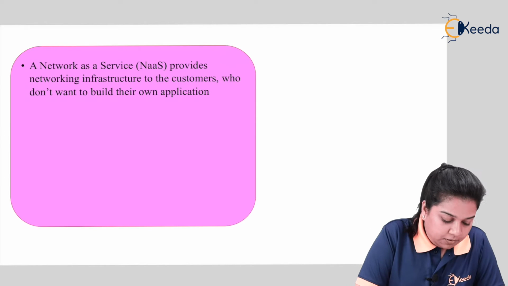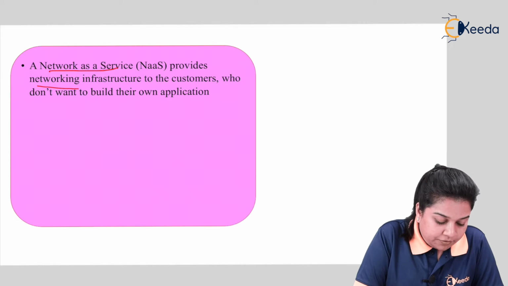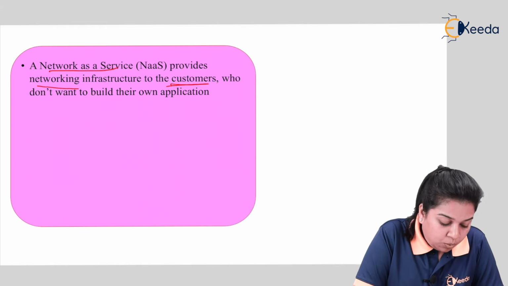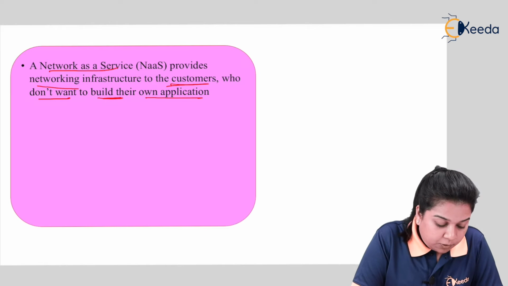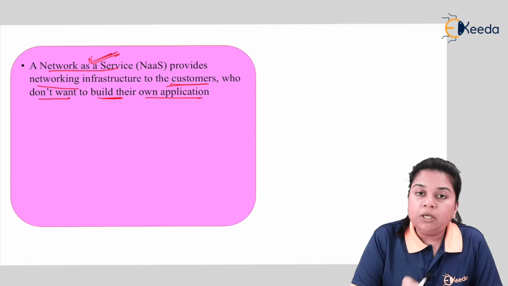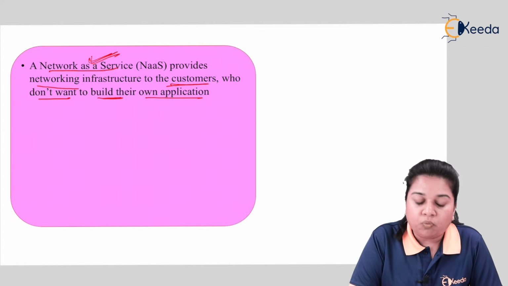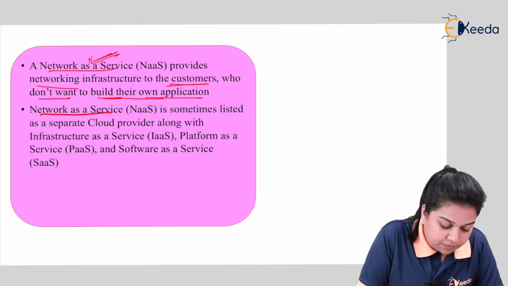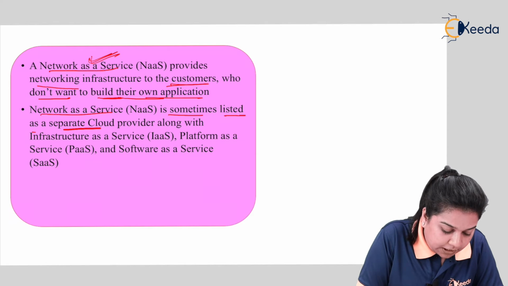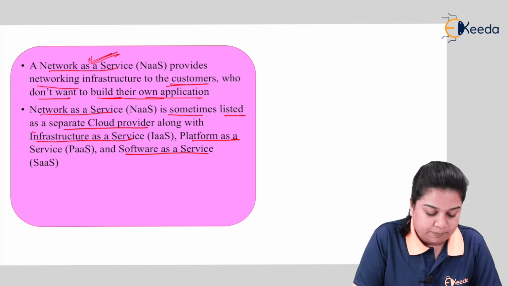Network as a service providers provide networking infrastructure to the customers who do not want to build their own application. That means it provides services to the customers or consumers who cannot and also don't want to build their own application. Network as a service is sometimes listed as a separate cloud provider along with infrastructure as a service, platform as a service, and software as a service.